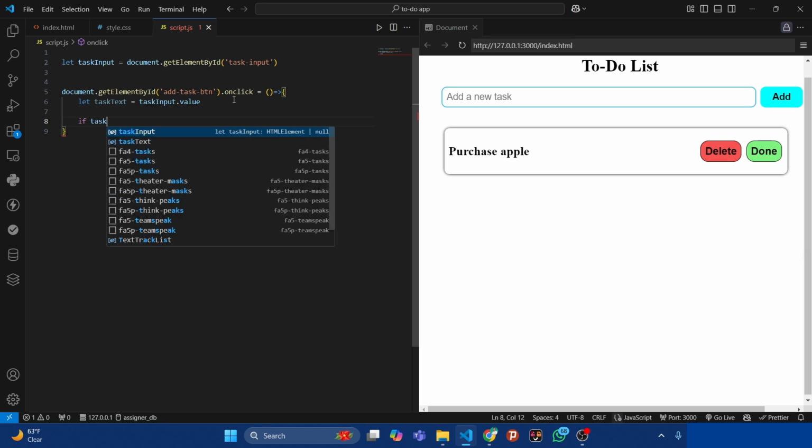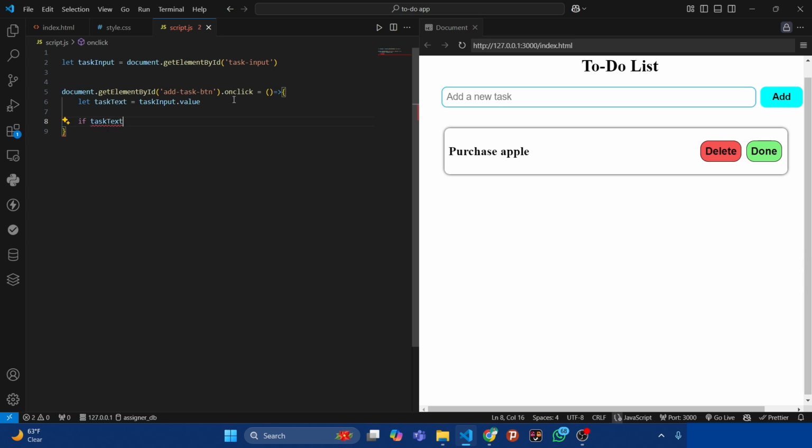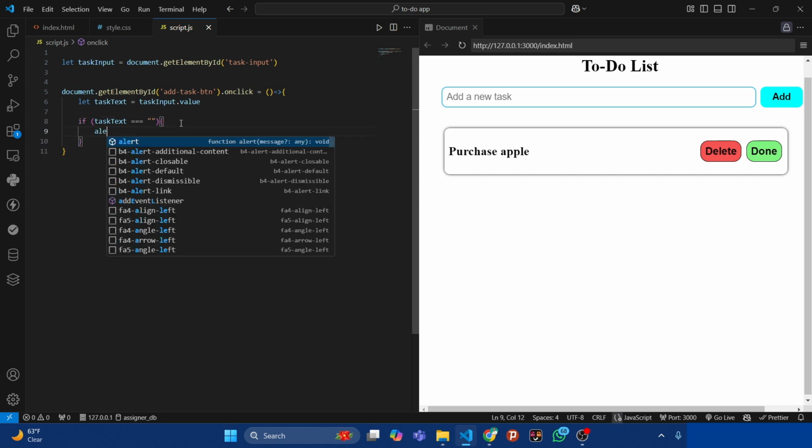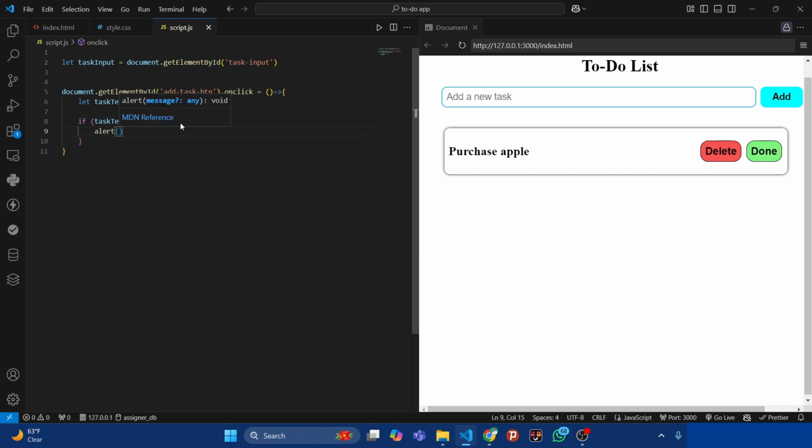So if task text is equal to empty, then show an alert message saying please enter a task. So now when I click on the add task button, you can see nothing is happening because the alert pop-up is not supported here. So we need to test it in the browser.